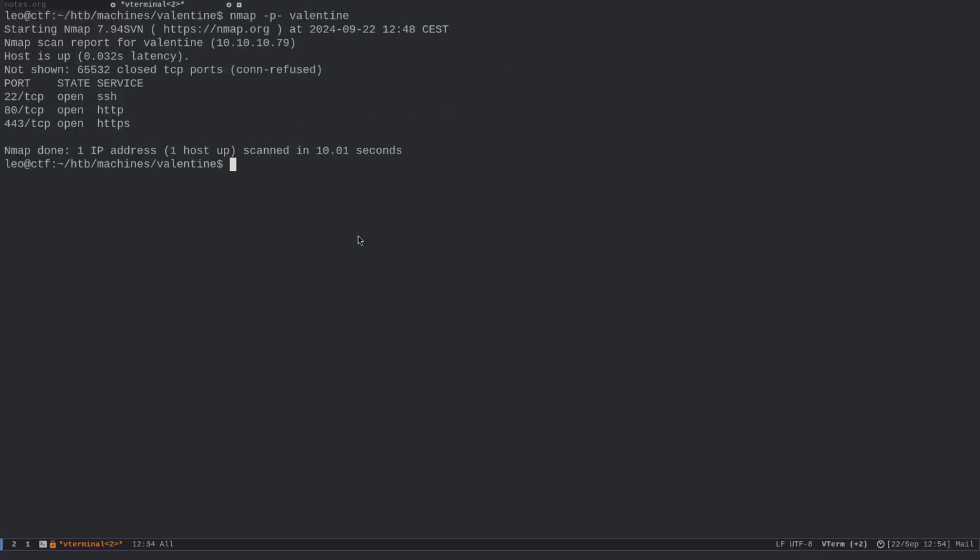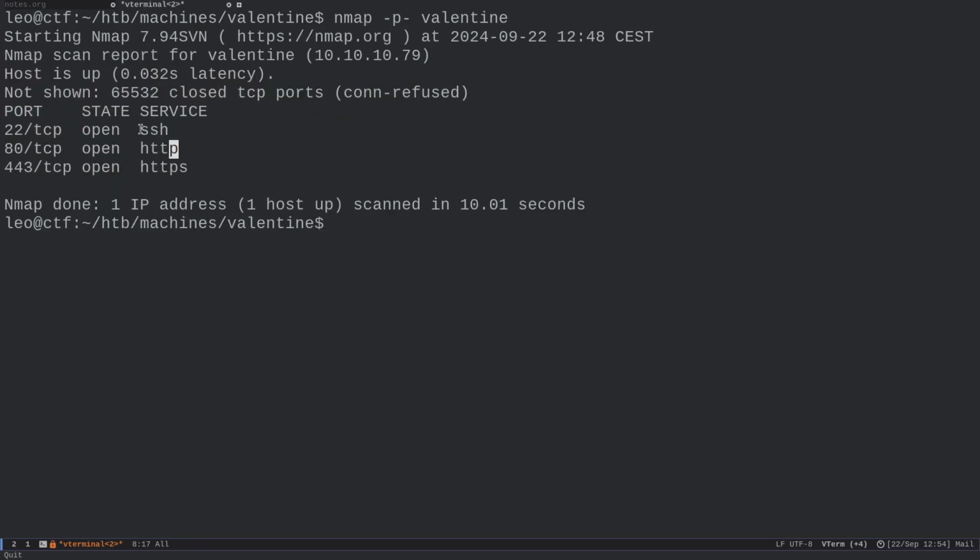So this was for the first ports. For the entire port range, we see nothing new. So essentially we have SSH, we have HTTP, and we have HTTPS. This means that in terms of attack vectors or potential entry points, we have to leak some kind of key from the user using either the HTTP or HTTPS server. So either this is an application bug, an application vulnerability, or we could also have a vulnerability on the TLS layer, right there in port 443. A problem with the certificate or some kind of vulnerability that has to do with the implementation of the TLS stack. So that's the idea.